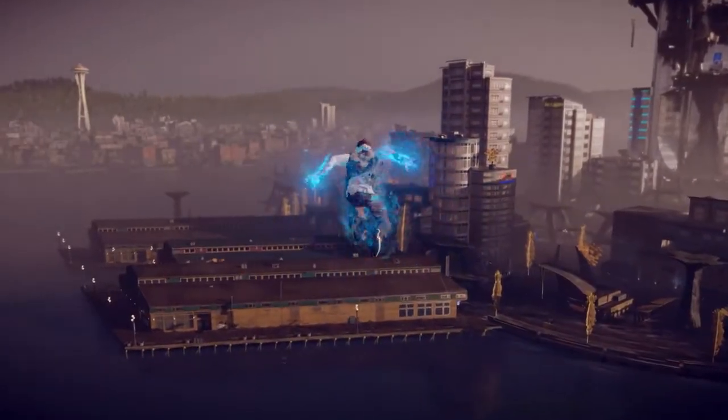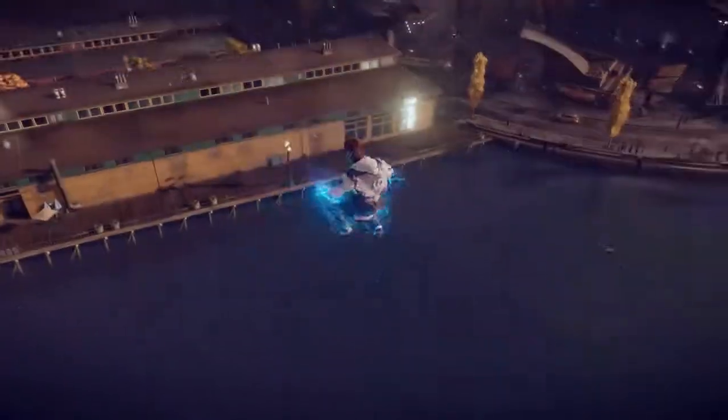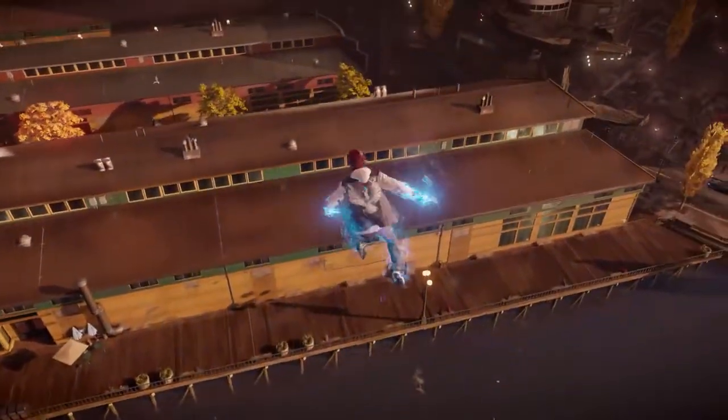As demonstrated here, if you want to get back to the shore, you can simply launch yourself from one of the higher points on the island and gently float across the water to land on one of these buildings here.